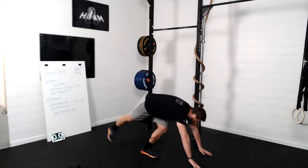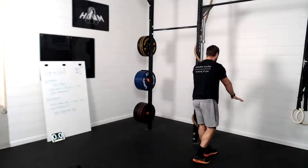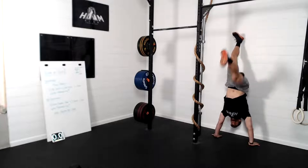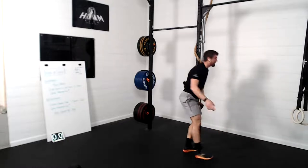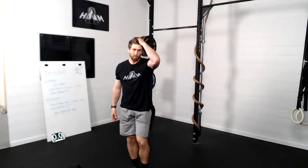Okay? Try a couple of either just practice kick-ups here on the floor, just little baby kicks. All right, maybe a quarter of the way up. Do not try to go all the way up in free space. Or we're over at the wall, and we're trying to kick up and just barely kiss the wall. All right, I'm going to try it over here on the wall. You guys can watch. All right, we're doing it. We're pressing the floor, and we just kiss. All right, and then I'm back down, shake it out, and then we're going to go right back up. All right, great. You guys keep going. Get your five in. And that's where we're going to finish this little piece of progression.